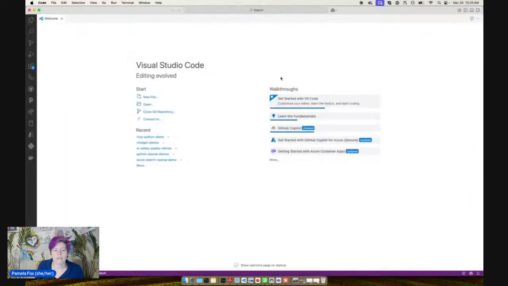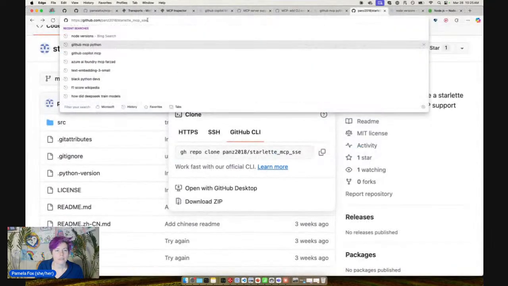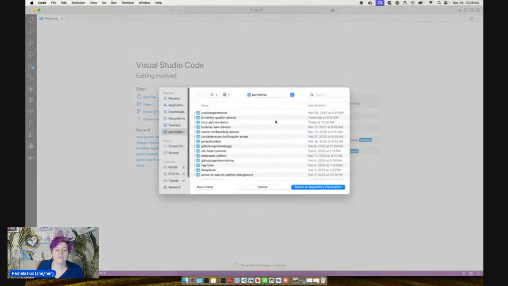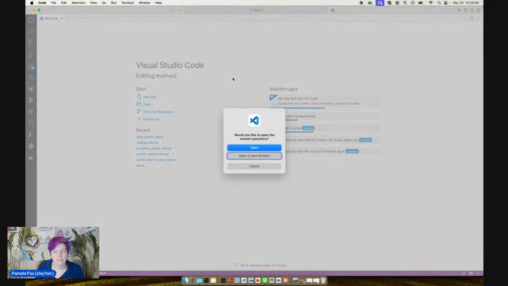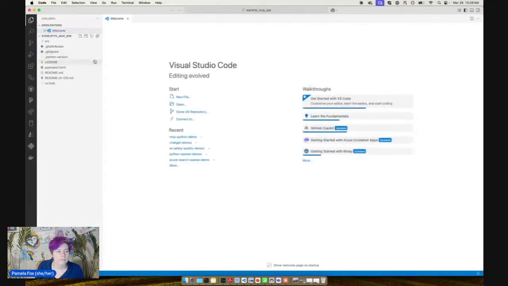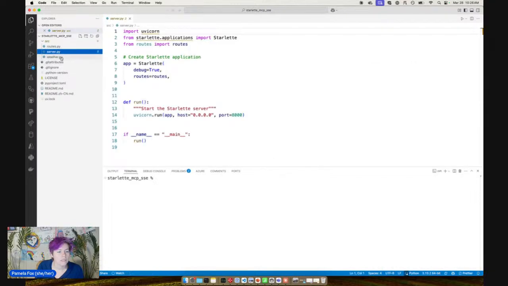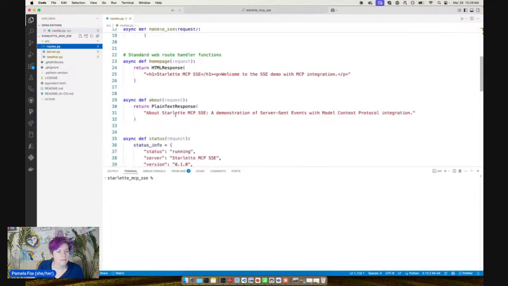Clone Git repository. Here we go. All right. It's interesting because it has several.